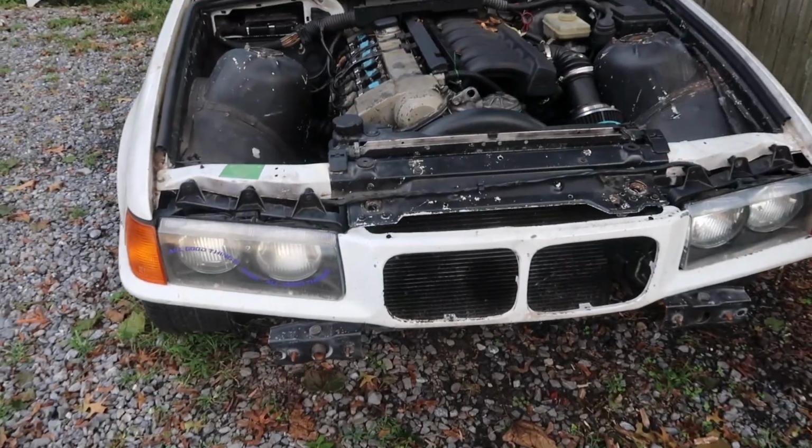I probably could have went about this better. The bash bars mount down here. So I probably could have put that on first and then put all of this on. But would it really be a Horsepower and Pizza video if Bailey didn't have to do everything 3 times?